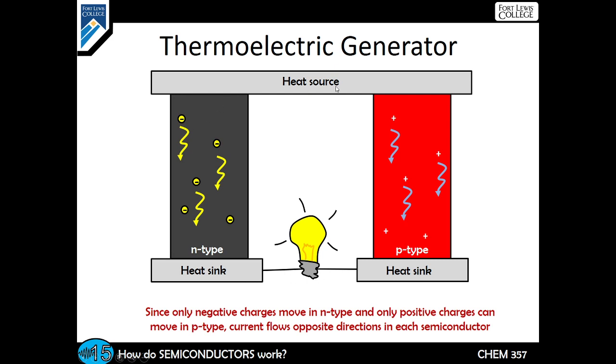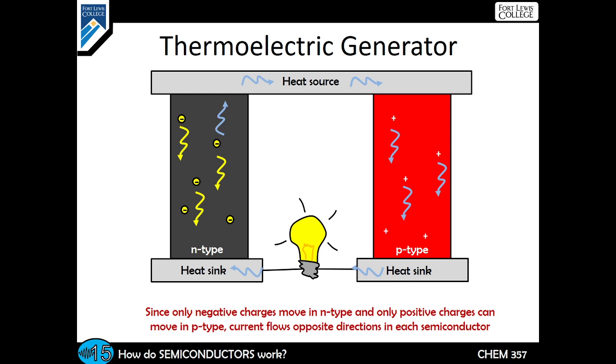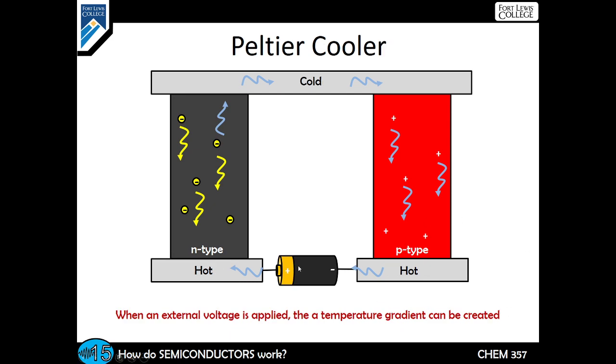Conventional current is defined as the opposite direction of electron flow. So the conventional current would be going this way. And you can, again, use this same device in reverse. Instead of using it to power something, you can use a power source, and you can create a temperature gradient. You can make a hot and cold side of something. This is what most cooling devices are in water coolers. Water coolers are silent, right? If you have a water cooler in the office, it's not as noisy as a refrigerator, which requires the constant compressing of gas.